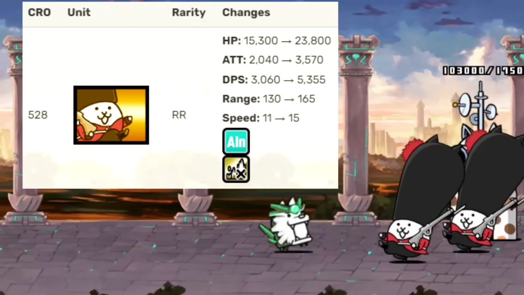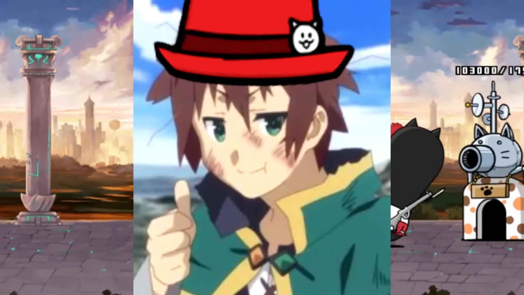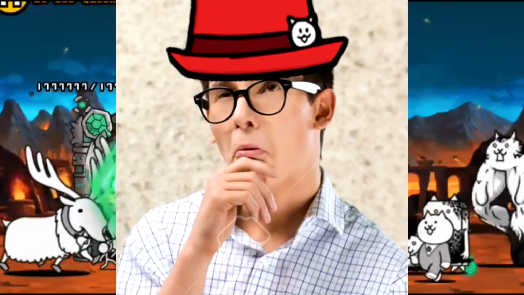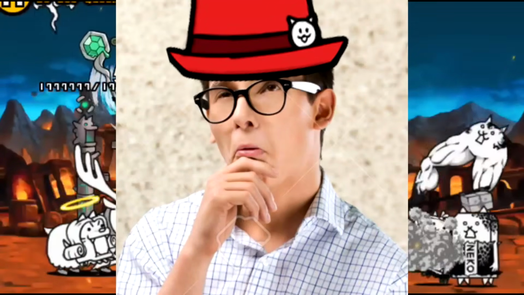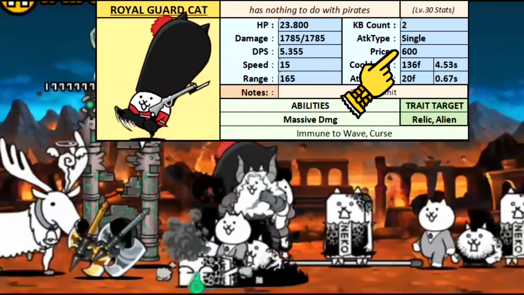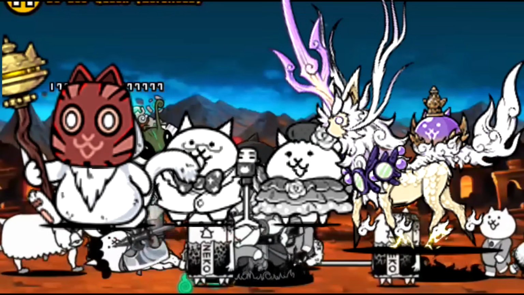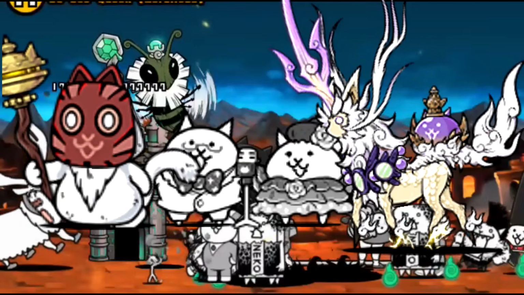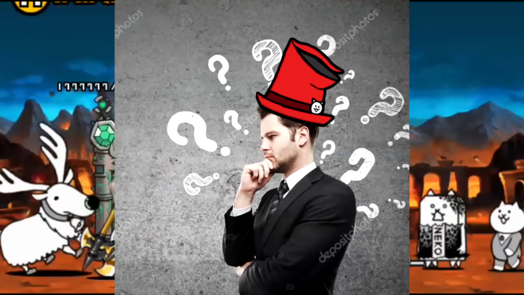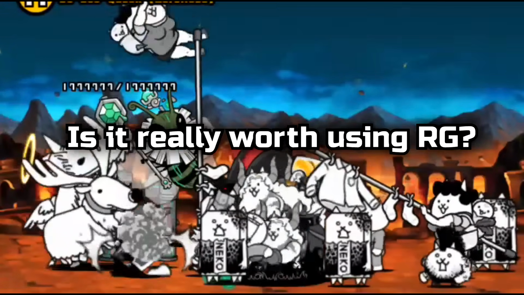It's quite a lot. Generally, a good chunk of the community reacts pretty positively to Royal Guard's changes, as his stat buffs are very noticeable and good all across the board. But there's also a decent amount of the community that still doubts his power. After all, his range is still pretty low, and his attacks are still single target, which would surely limit his usage. And there are already so many nice cat units that deal with relics well in the modern days. So the question that pops into a lot of people's heads is, is it really worth using Royal Guard over any other things that we already have?